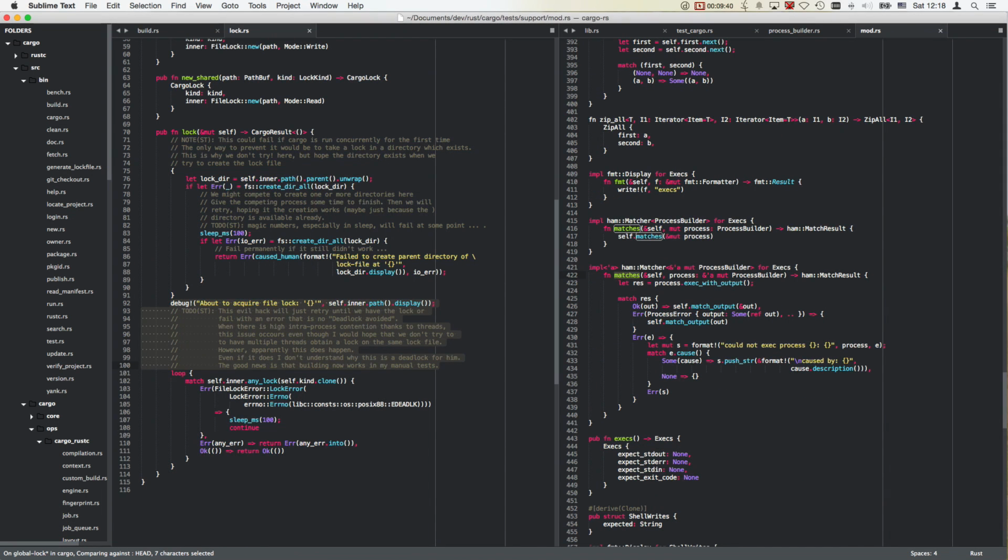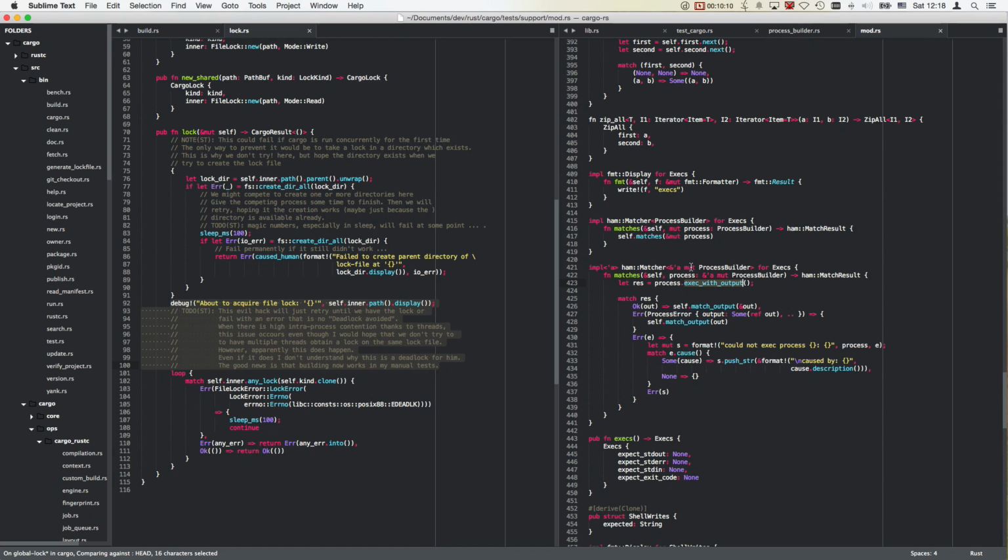Probably, so now I get it. Matches, so you have a matcher, and this is why this actually works. So this is implemented for the process builder as well as for XX or something. And this is how it can basically select the correct matcher. So this guy executes it, and there we go.